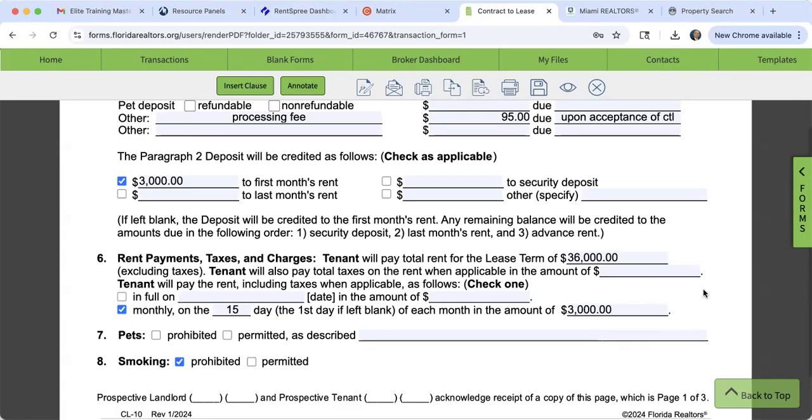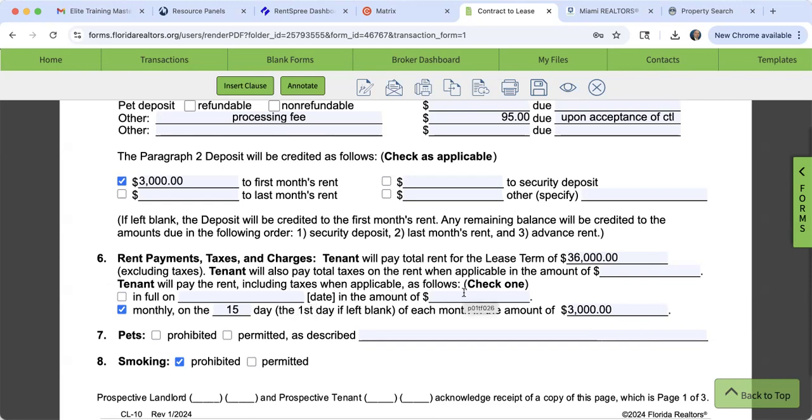If your client is going to pay the $36,000 in full, then write in full on the day of move-in in the amount of $36,000.